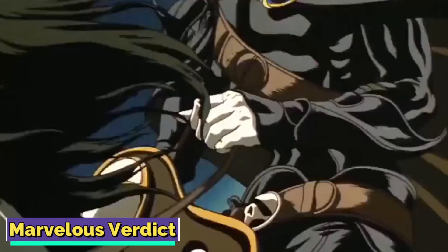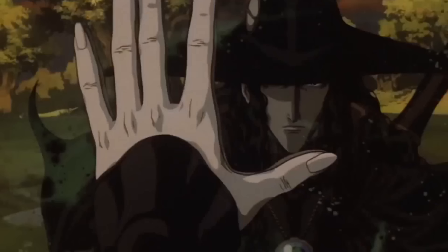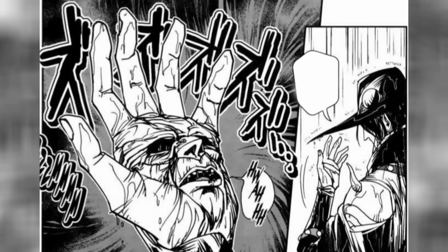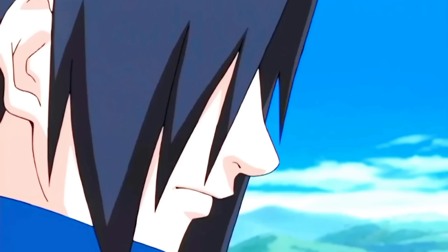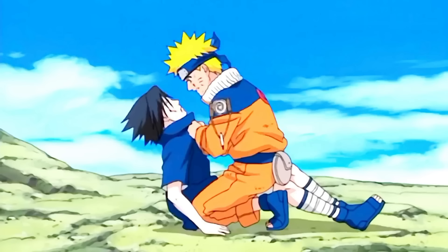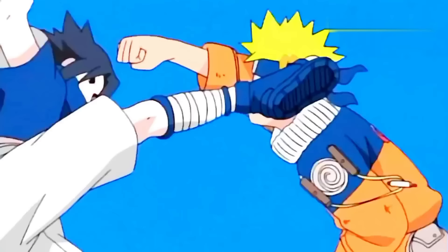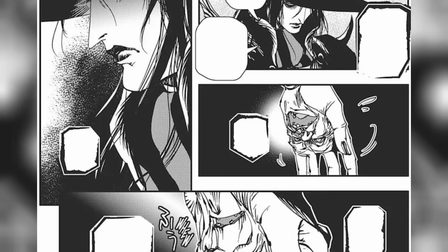The homunculus seems to care deeply for the Dhampir, as the two have developed a strong friendship. In a world where D doesn't fit in, no one knows and understands him better than the left hand. That's perhaps why the brooding introvert doesn't mind the outspoken left hand's constant monologues or sarcastic jokes. The hand engages in mocking D from time to time, which depicts the depth of their friendship — much like how Naruto could say anything to the brooding Sasuke Uchiha. No matter how much left hand makes fun of D, it is always there for its host, and frankly, that's adorable.